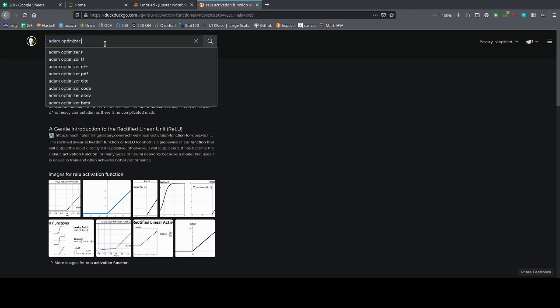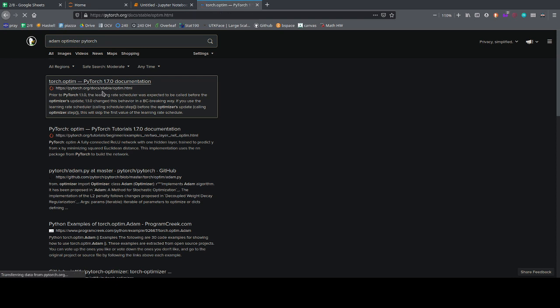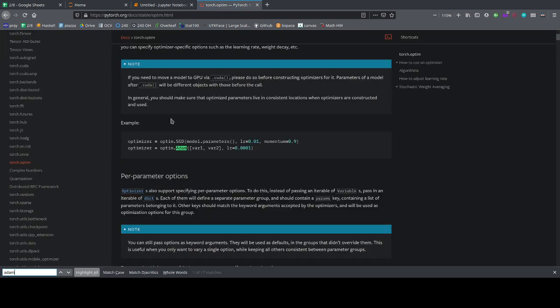Adam optimizer PyTorch. Yeah, so you just use model.parameters, and then I think that's all. You don't even need the learning rate. It's optional. Okay, but the next thing is var1, var2. That means we have to put in the actual class?